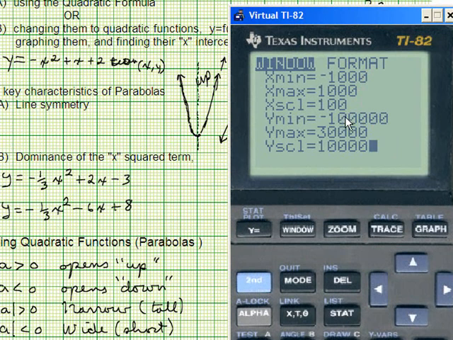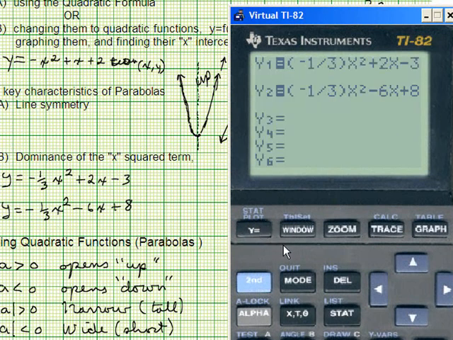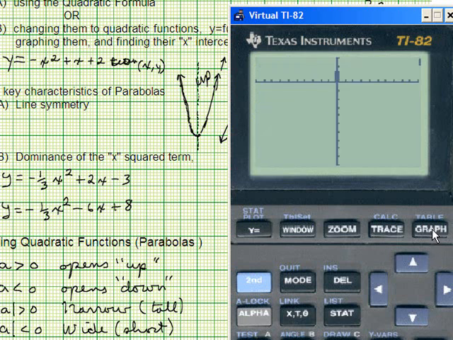In the y, I've gotten really big. Negative 100,000 to 30,000. Again, let me show you I have not changed the functions. The functions are still the exact same functions we started with, that on the little scale of negative 10 to 10 didn't look anything alike. Now look what they appear to be on the very huge scale.